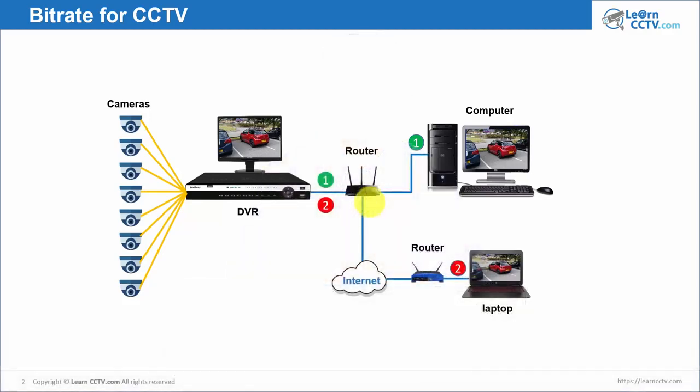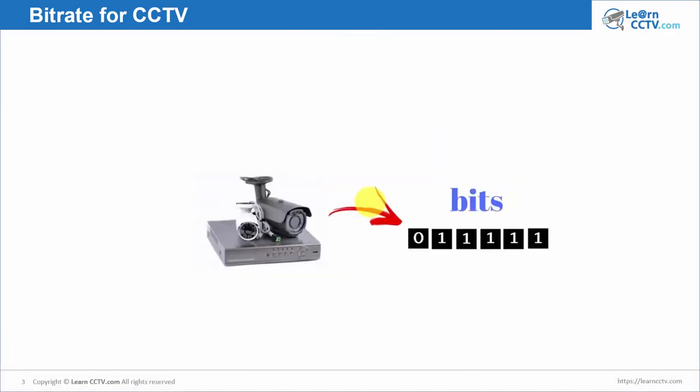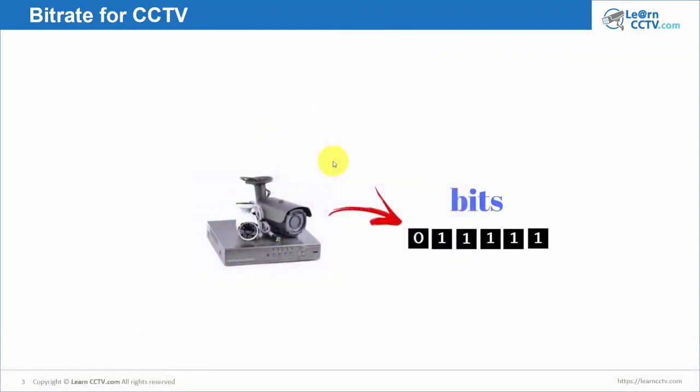So back here to the diagram, let's see something else. We are talking here about bits. What is leaving your DVR, your IP camera, any NVR, doesn't matter, are bits. Bits are zeros and ones, a sequence of 0s and 1s. In the end of the day, your image is converted to bits. You don't need to understand a lot about bits. You just need to know that your video is converted to bits, and then the bits go through the network, right?